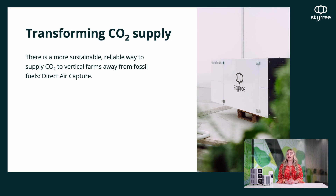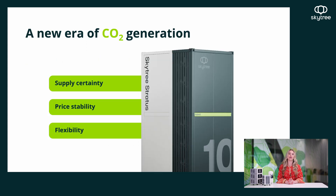We think there's a better way of CO2 supply on vertical farms, and that's through direct air capture — pulling carbon dioxide out of ambient air to then be utilized on site at a vertical farm. By having a direct air capture unit on site, you no longer have to rely on third parties to bring your CO2 in. That means you constantly have supply on demand, and you are not experiencing price volatility as you would when CO2 demand goes up and down.